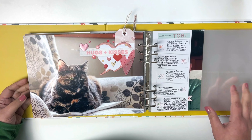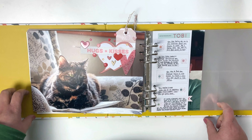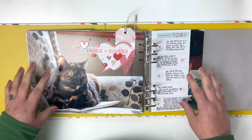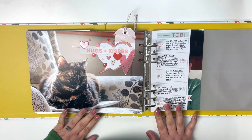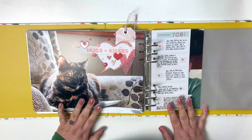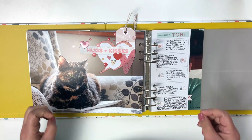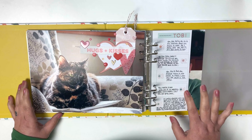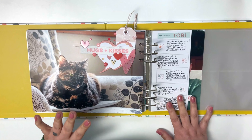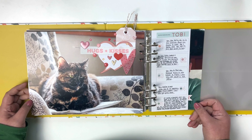Now that I think about it, this is the most documenting I've done on a regular basis. It's not like a special project like Week in the Life or December Daily — this is regular day-to-day documenting, and this is the most I've done in a long time. That makes me so, so happy. Basically, that's the purpose of this YouTube channel for me — one of the reasons I started it was to keep me accountable for memory keeping and art and everything like that. So that's it for today. If you have any questions, just let me know down below and I will do my best to answer them. Thanks so much, guys — have a good day. Bye!